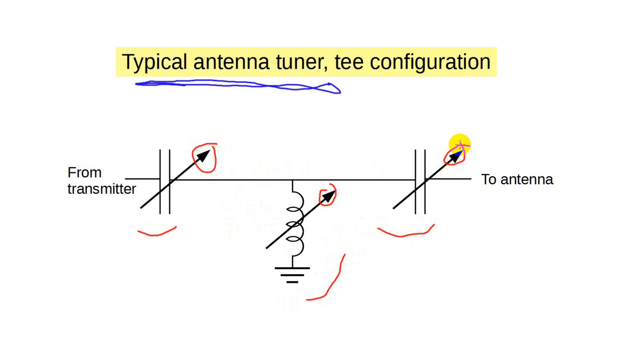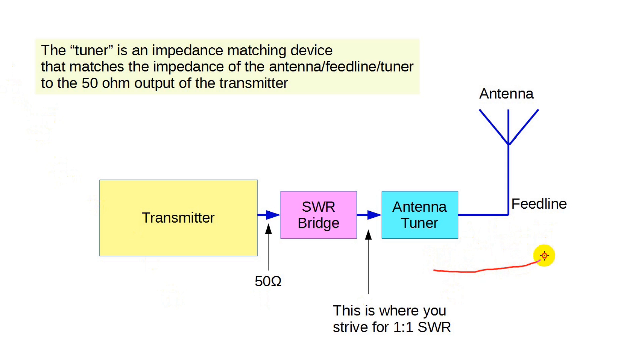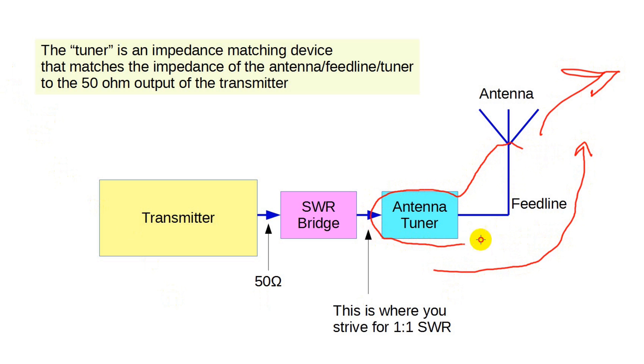Conceptually, the purpose of these reactive components is to catch the reflected power, then reflect it back toward the antenna. Some will be radiated and some re-reflected, and so on. Eventually, all the power is either radiated by the antenna or absorbed in the ohmic resistance in the antenna and in the feed line. If you have a high SWR and a high ohmic resistance feed line, all that power reflecting back and forth will generate a lot of heat, you'll lose most of your power, and oh by the way, the SWR will look better than it really is. If your transmission lines are robust, there's a good chance that much of the power will eventually be radiated.